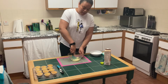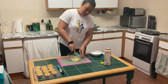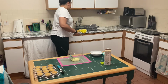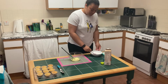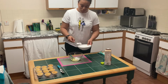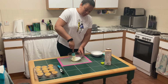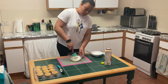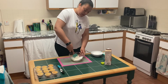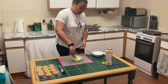So what you want to do is get it a bit more soft so it's ready, mixed just a little bit more, and then put in the icing sugar bit by bit. So I'm just going to grab a spoon again. Just put in maybe 2 spoons, because it is a powder, so it will spread and it might come up into your face, it might spill everywhere, so just do it bit by bit again. Okay, a bit more in.